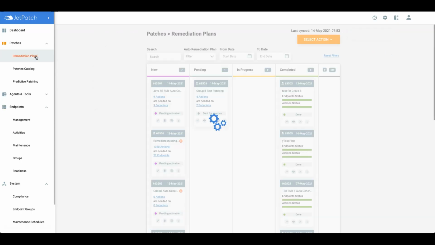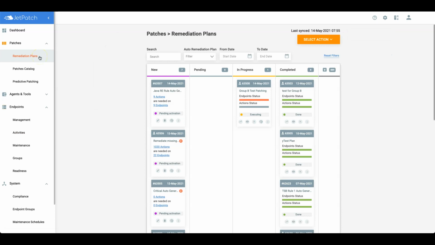If I go back into my remediation plan section here, I can see that it's moved in progress as expected. In the next minute or so, it will go ahead and update all that information and tell me that my plan is complete. Now, as mentioned earlier, you are able to run tasks and scripts independent of a workflow.